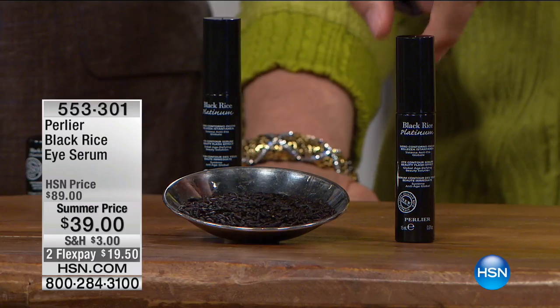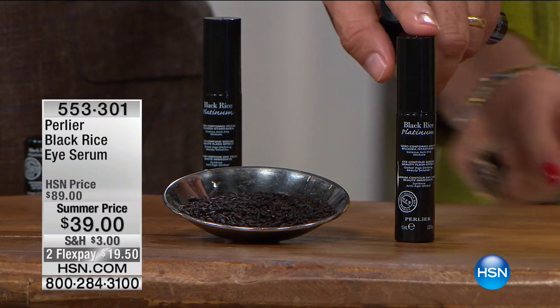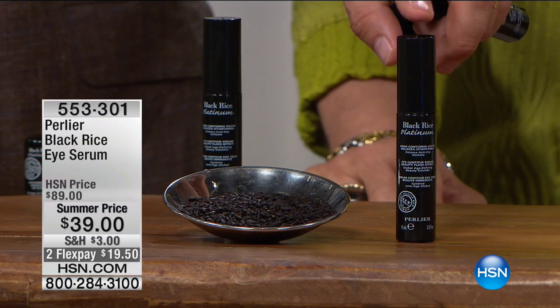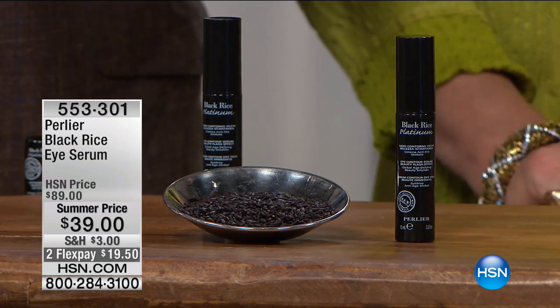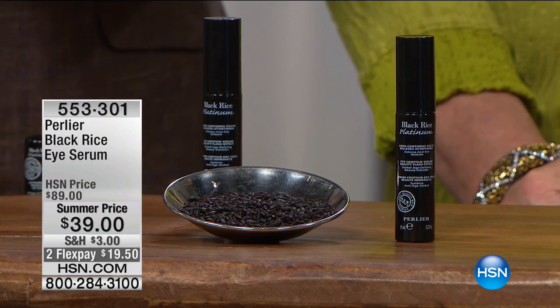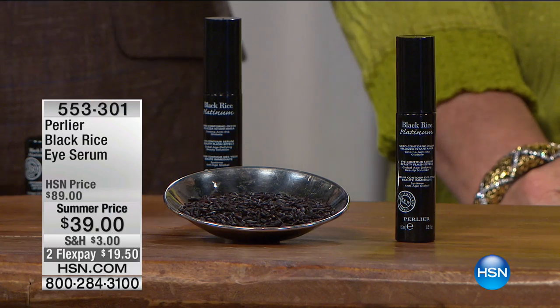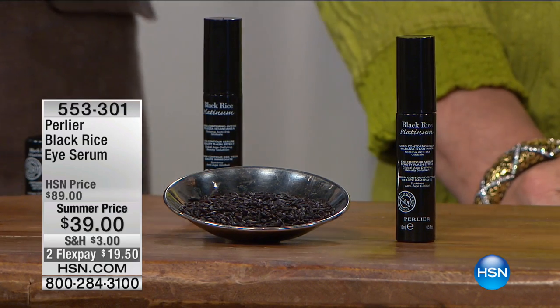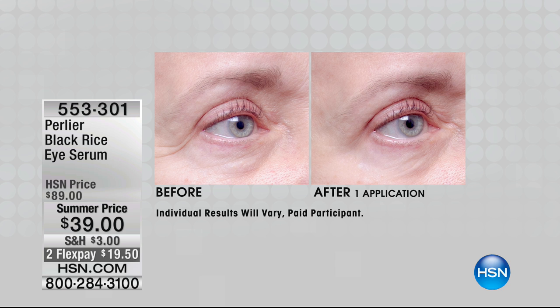The black rice eye serum. Poor Eileen has been waiting. The only product, Eileen, that my mom has used for at least the last 35 years. It was under our sister company's name. And when we had it in the U.S., my mom was the happiest woman in the world. But when we stopped producing it for the United States and only produced it for Europe, under the largest eye care line, there's 11 SKUs for the eyes. This was her favorite one out of the 11. And we only have it now in Europe. My mom started going berserk, and every time I would go to Italy, I'd have to bring her back 12 of them so she would have her eye serum. You hoard them. Oh, absolutely.